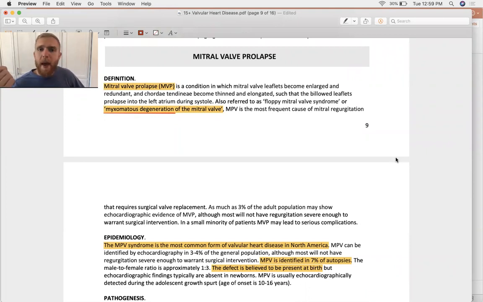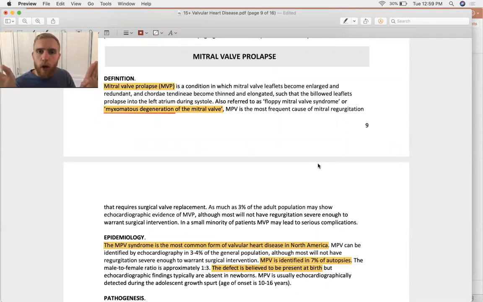And a prolapse is a parachuting out of anything into anywhere it's not supposed to be. And I like the verb parachute because that's essentially what it looks like, just an opened parachute of tissue, whether it's a rectal prolapse or an esophageal prolapse or a mitral valve prolapse. That's what it looks like. And mitral valve prolapse is characterized by this histopathological finding, meaning you're going to see it only on a microscope. It's called myxomatous degeneration.